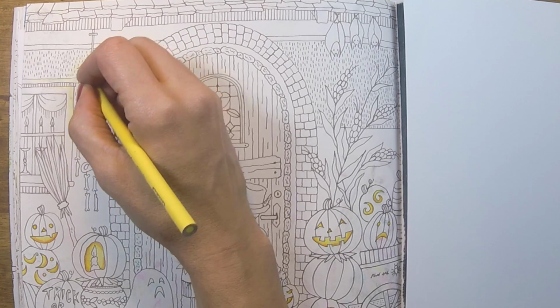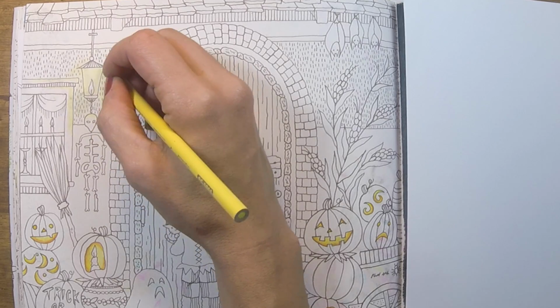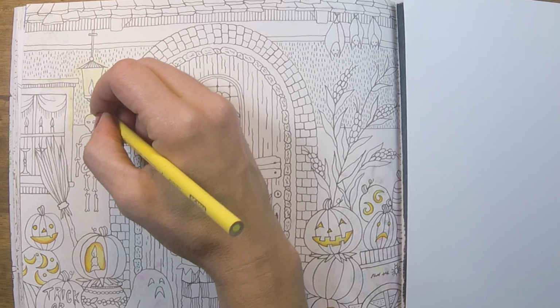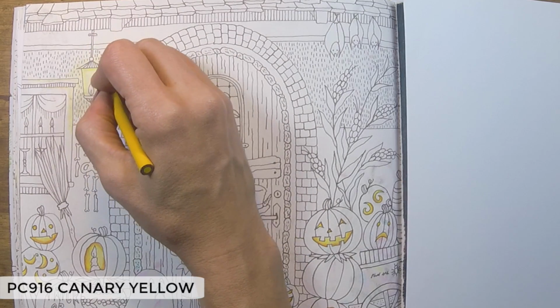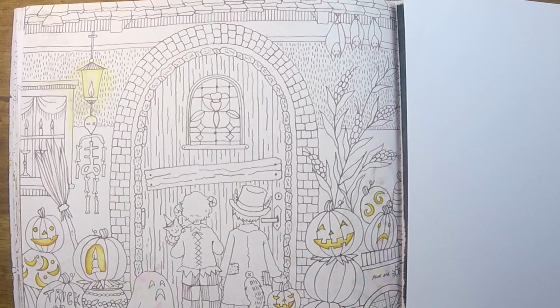So real quick, I'm just going to color in the lantern space as well as the area around it. And you can make the area that gets that glow as large or as small as you'd like. Also, putting some glow on the window frame here at the corner. Just going around the inside edge of the lantern with my canary yellow now, just to give it a little bit of dimension and variation of color.